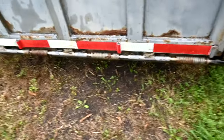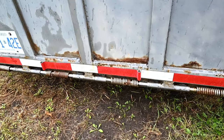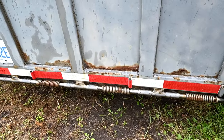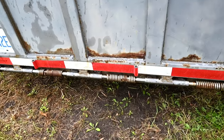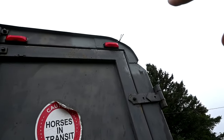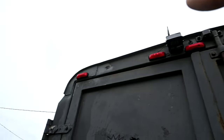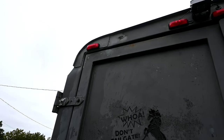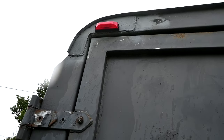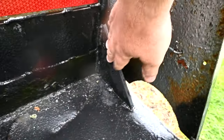Unfortunately, the springs I had were the wrong ones. They didn't go on. So I have to send the springs back that I bought and then put new springs back. They fixed all the rust at the top where that light was, that corner. And then that corner, they put new metal and they welded it. See the metal there? And they welded that. Put another brace on this side, strengthen it.